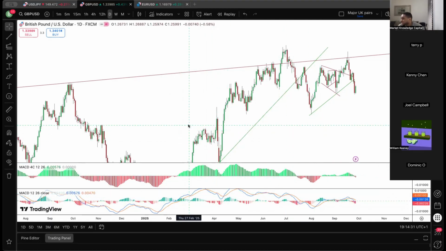So I just want any of you guys to put in the chat. You don't even need to unmute your mics for this, but when the MACD is in the green zone, what does that mean? I'd like any one of you to give me an answer to that. When it is in the green zone, what does that mean? Perfect. Yes, 100% buying. So when it's in a red zone, it means we're selling.